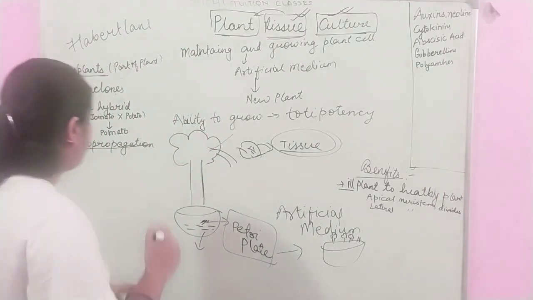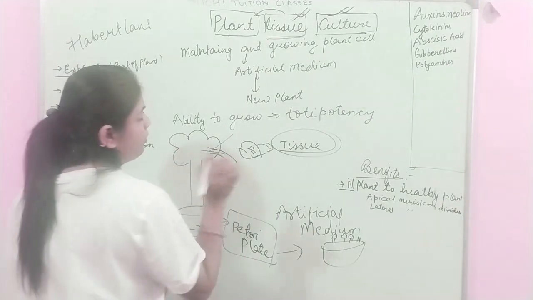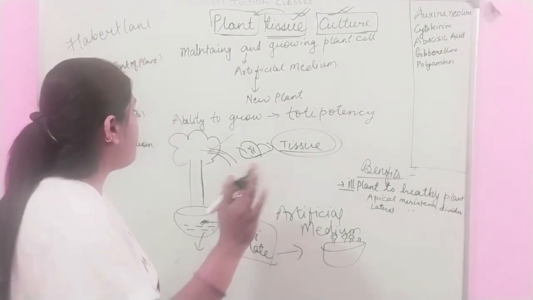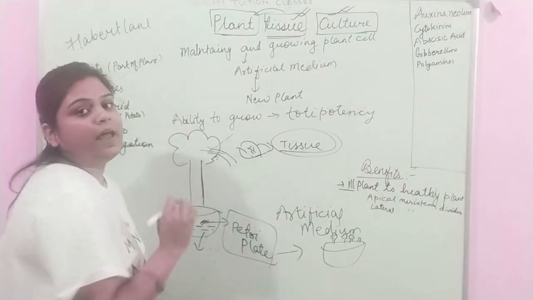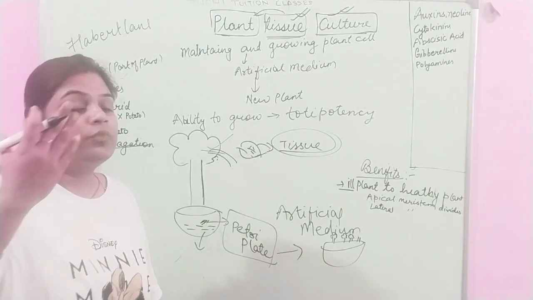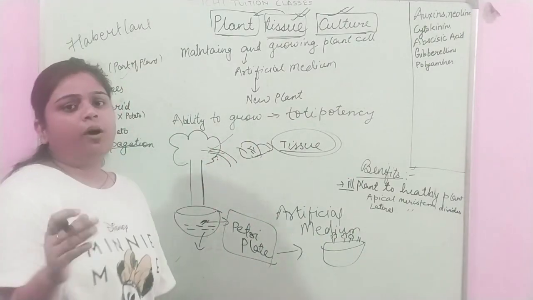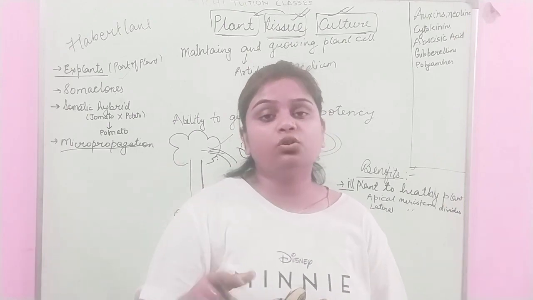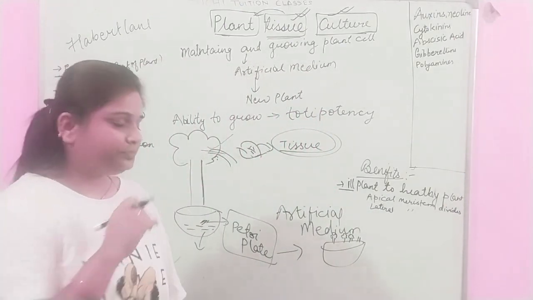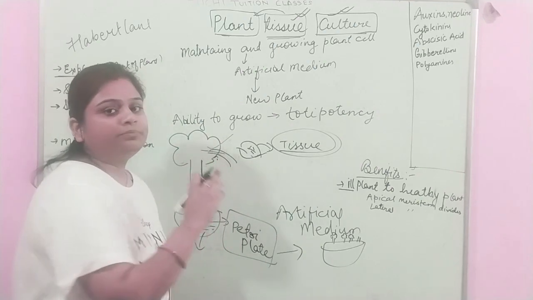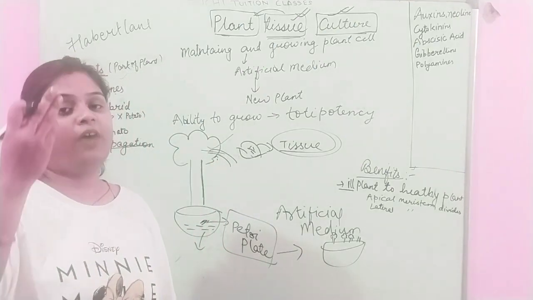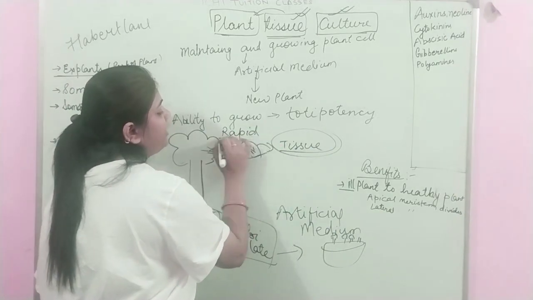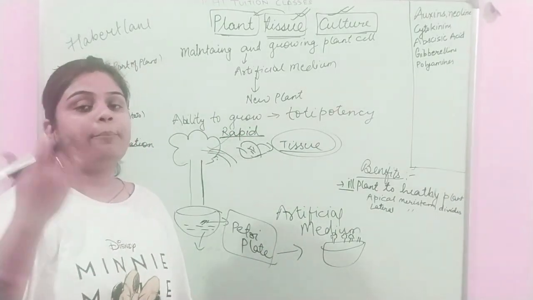That means if we have a tree, suppose this is a mango tree and it has some disease. So what are we taking from this plant? A tissue. So what tissue is being taken? Meristematic tissue is taken, either lateral meristem or apical meristem. The apical meristem grows very fast, so it has the ability to divide rapidly. It undergoes very rapid division.